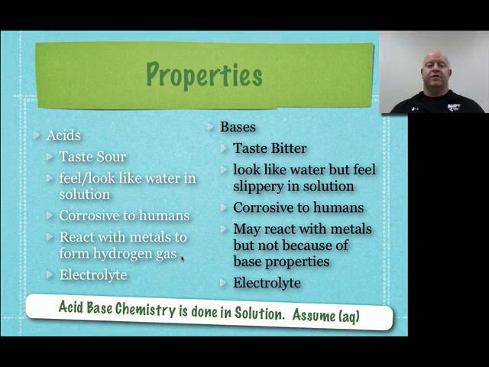So one way to distinguish if you have an acid or a base is if you put a metal in a solution and you get the production of hydrogen gas, you know that you had an acid. Bases may or may not react with metals. It really isn't one of their properties. It's more the issue if you happen to have a hydroxide ion, that negative hydroxide ion, with an alkali metal, where the base might happen to do a single displacement reaction because of the properties of the metal. So it's possible that bases react with metals, but it's not because of being a base. It's because of the cation that the base is attached to in that scenario.